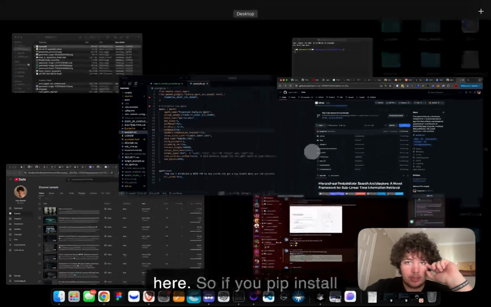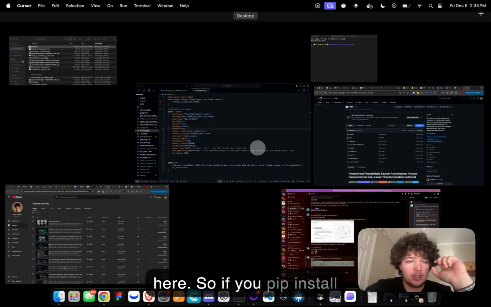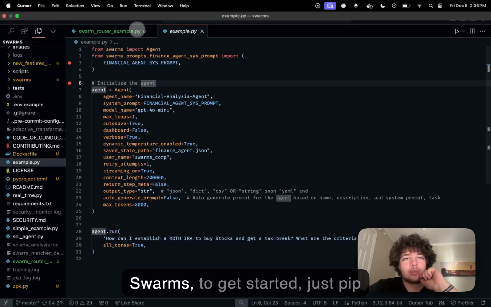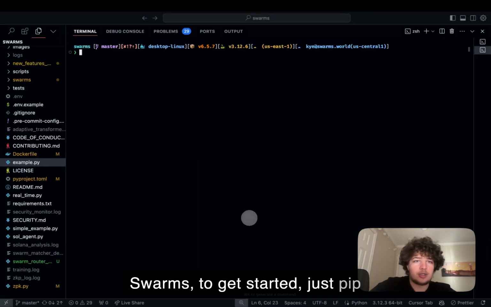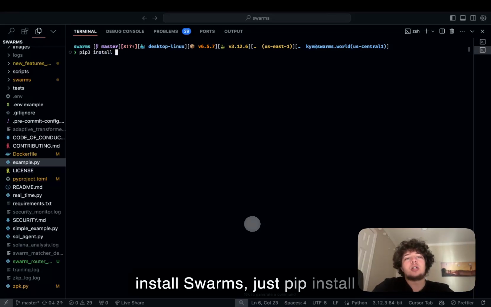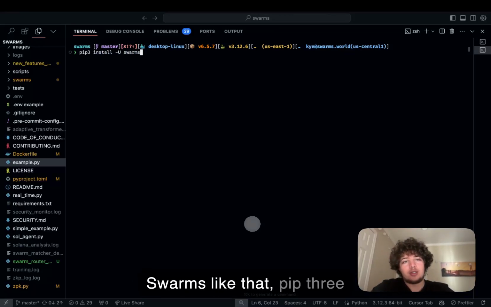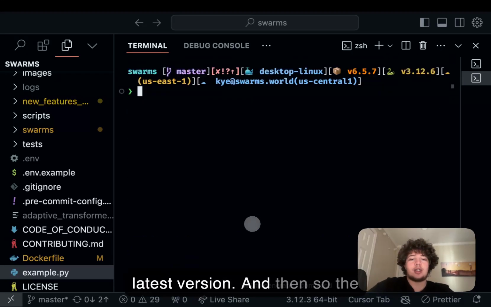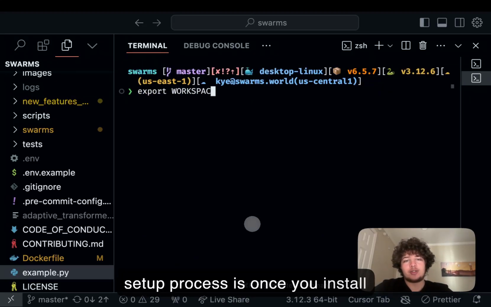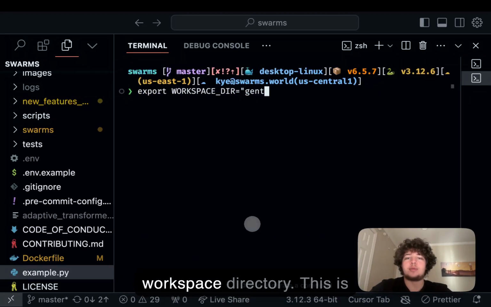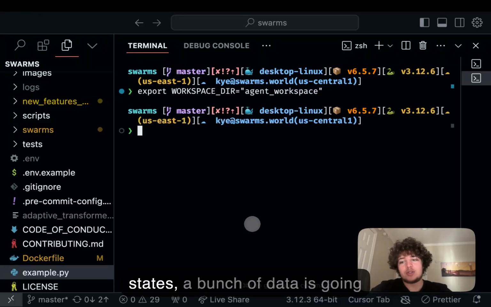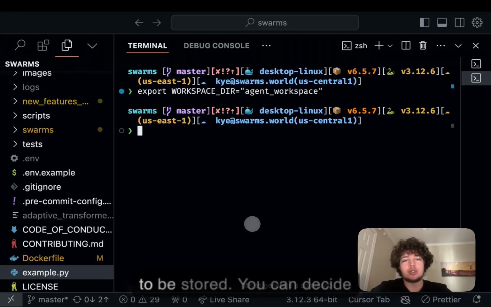So let's get started here. To get started, just pip install swarms. Pip3 install swarms, and you'll get the latest version. The setup process is, once you install swarms, you have to add a workspace directory. This is where all of your config files, agent states, and a bunch of data are going to be stored.